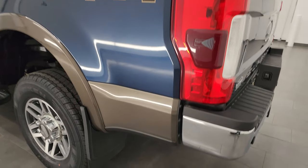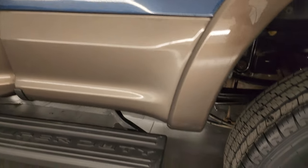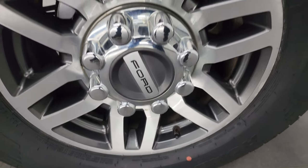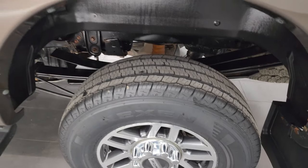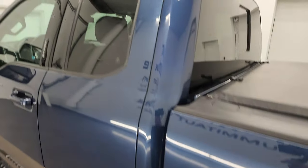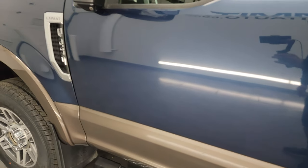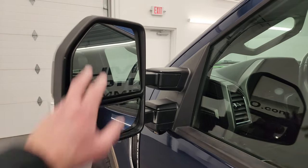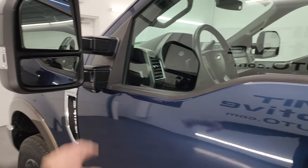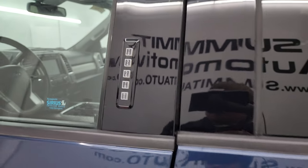Going down the driver's side, it's just as clean as the passenger side. No major dents or dings on that box. For full disclosure, the back wheel is just as nice as the rest — I didn't see any scuffs or scrapes, and that tire is brand new as well. The cab and doors all look really good on this side — no dents, no dings. It does have the power-scope mirrors with blind spot monitoring, built-in directional signals, they power fold in and power telescope out. The 360 camera is on there as well. This one has the driver's side door code entry, and we do have the code for this truck.